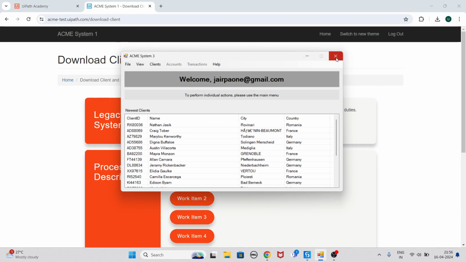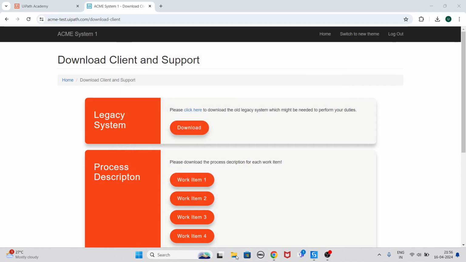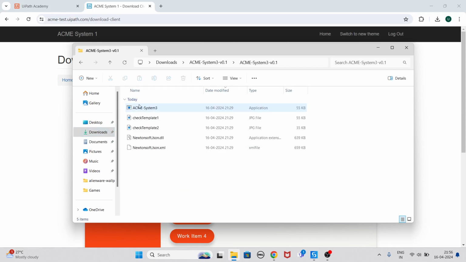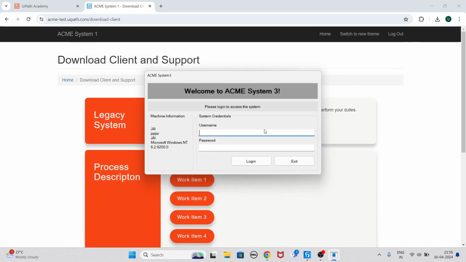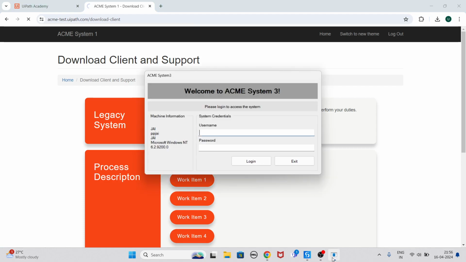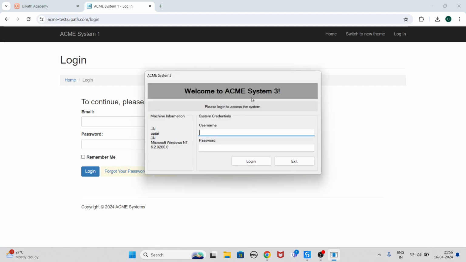Over here also, guys, you need to open this Acme System 3, right? And this will be open. So this is a type of legacy application, okay, in which we're going to be seeing how we can use the native text to identify some targets.